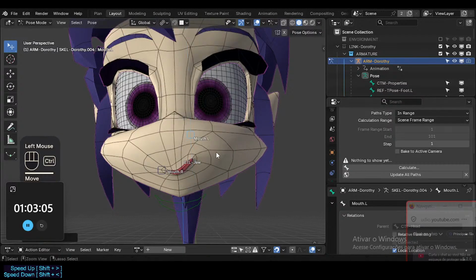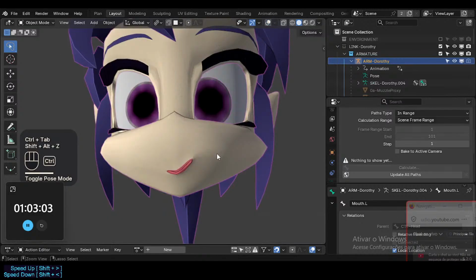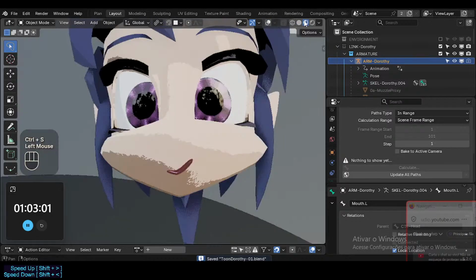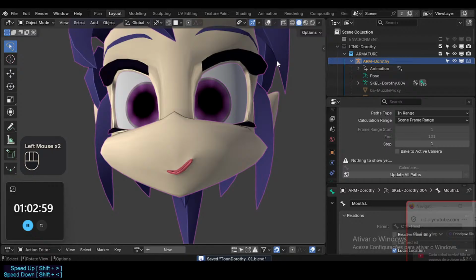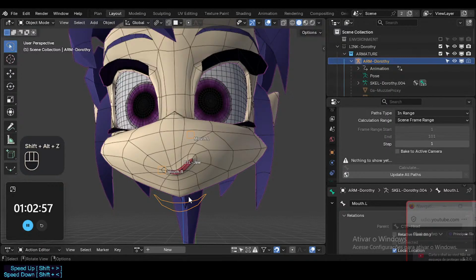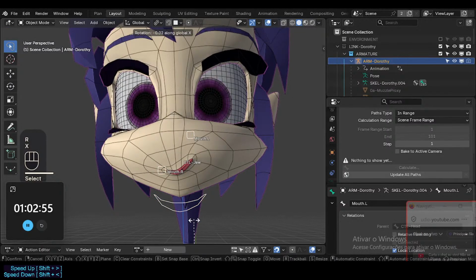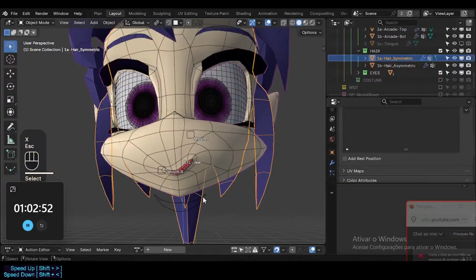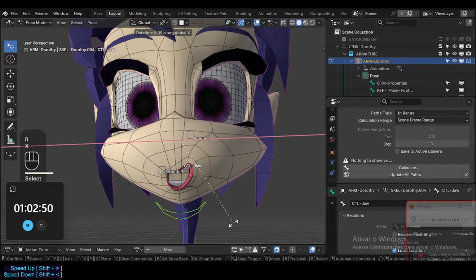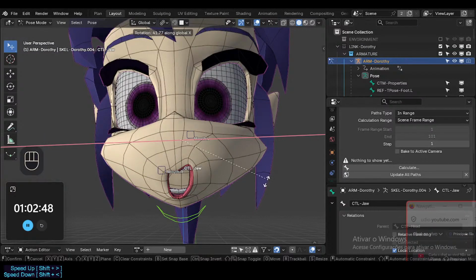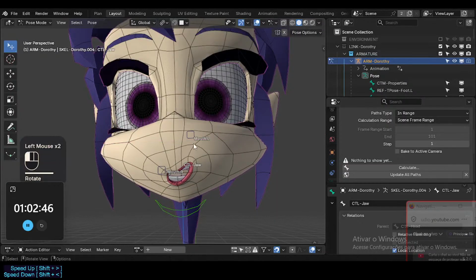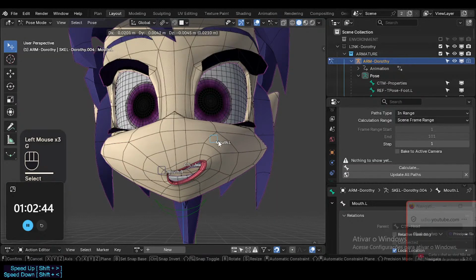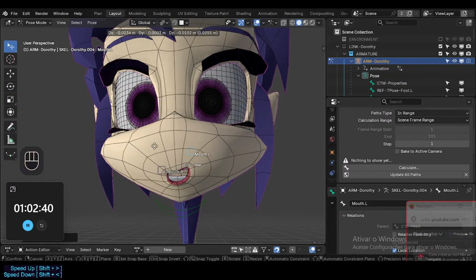And we're going to, yeah, and then we can expand.